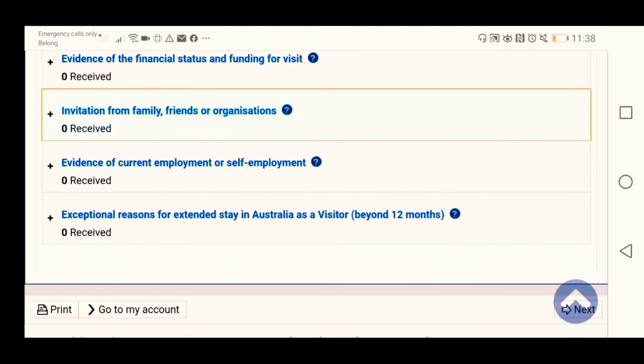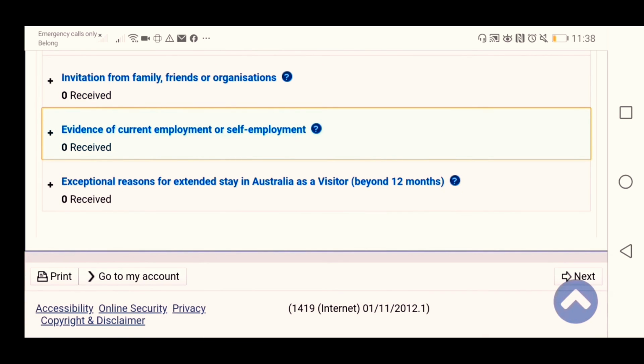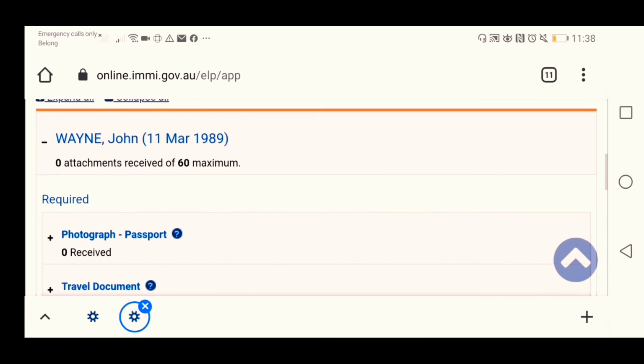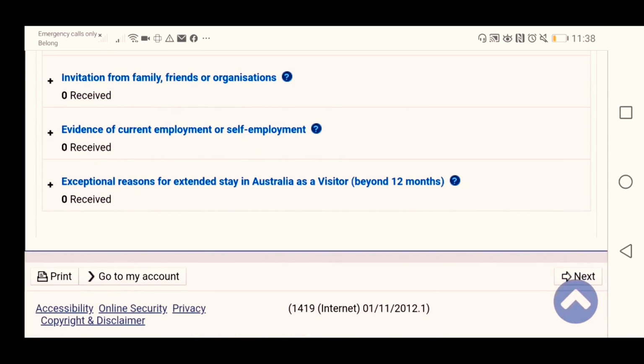The invitation from family, friends, or organization, if your fiancé is inviting you to come and visit Australia, just ask her or him for an invitation letter and then attach it in here. So evidence of current employment or self-employment, just ask your employer if you can have the certificate of employment. And that's it. If everything is attached, just click next.